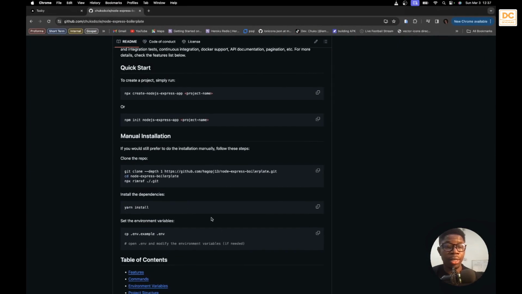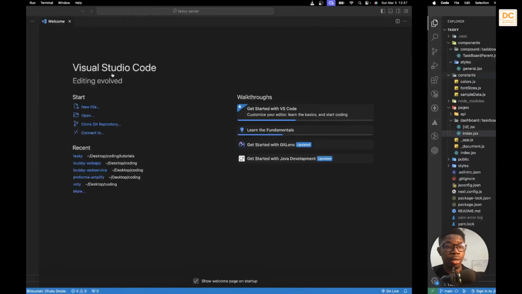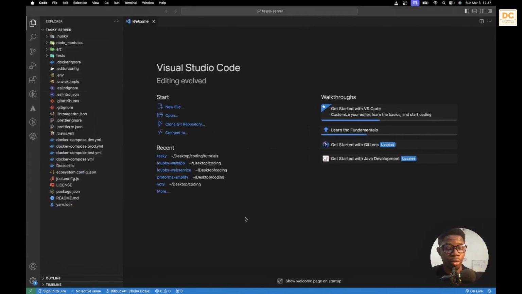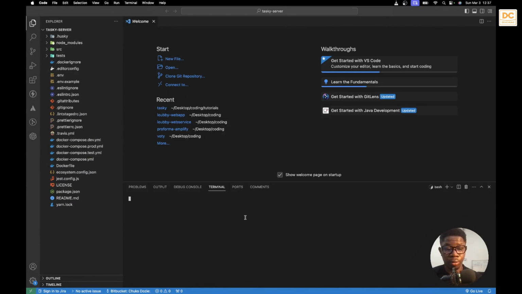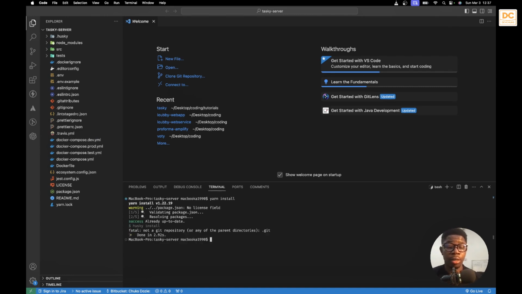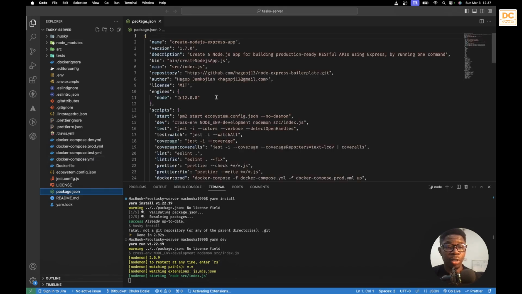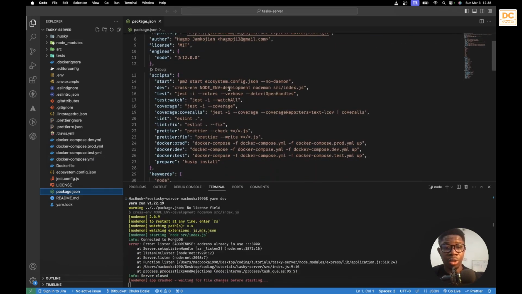Next thing we want to do, from the instructions, they said you have to use yarn install to get the node modules. So let's just run this and see. Actually, you don't have to do yarn install, you can just write yarn, but I'm just going to follow the instructions there. Yarn install. All right, and then I'm going to run yarn dev. The reason I'm running yarn dev is because in the package.json, if you look at the scripts, we have dev, which is to run all of this.